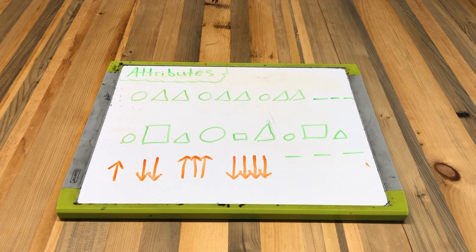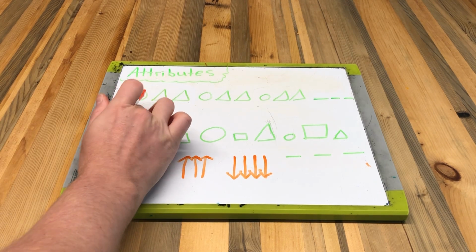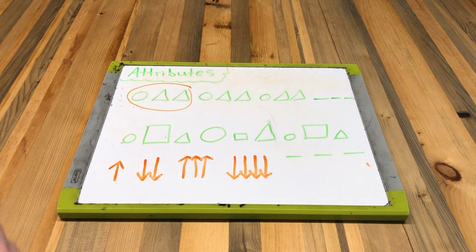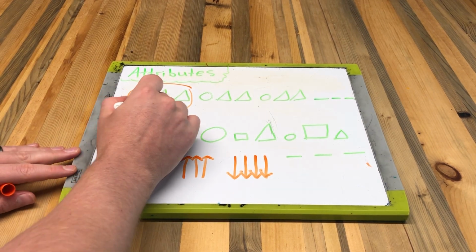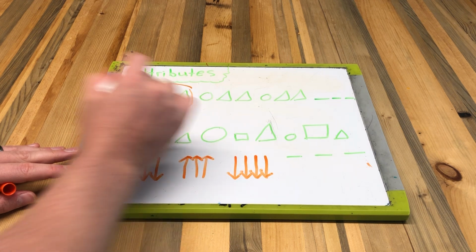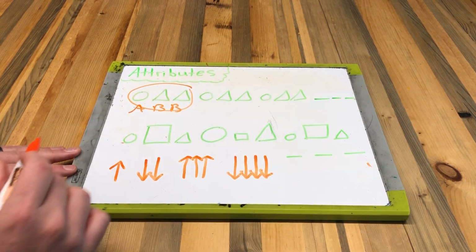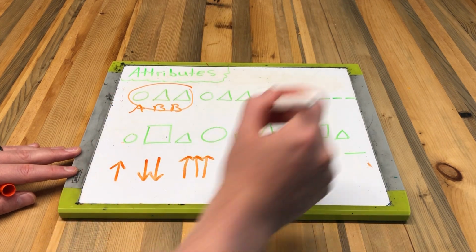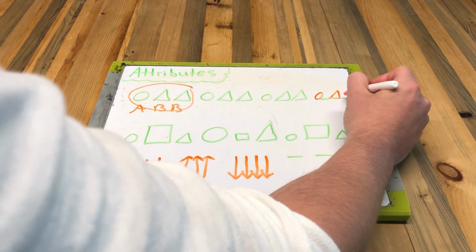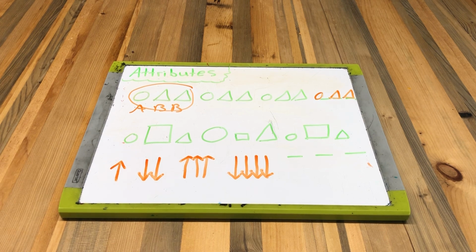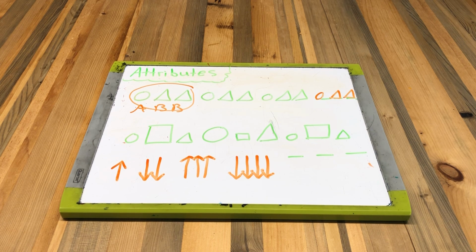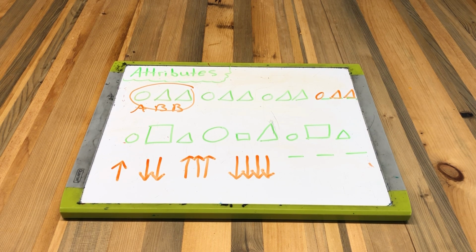So if I were to label this pattern, it's circle, triangle, triangle, and this is the core. That's the part that repeats. So this is an A, B, B pattern. If I were to continue the pattern, it would be circle, triangle, triangle, circle, triangle, triangle, circle, triangle, triangle, circle, triangle, triangle. So that's a basic one that we did lots of. But sometimes there's more than one attribute that's changing, and that's why patterns can be kind of complicated.